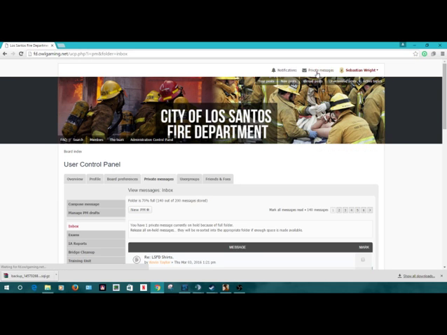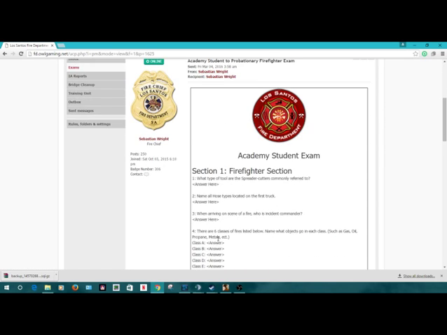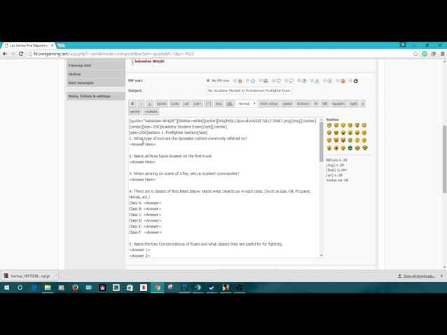So, to fill out an exam, I'm going to show you. When they send it to you, it's going to look like this right here. You're going to click on it. Of course, I just sent one to myself to use this as an example. So it's going to look like this, and all you have to do is hit the quote button right here. See it? Right here. Hit the quote button. Alright, it's going to look like this. Don't be afraid. It's nothing that can't be fixed if you accidentally mess it up.